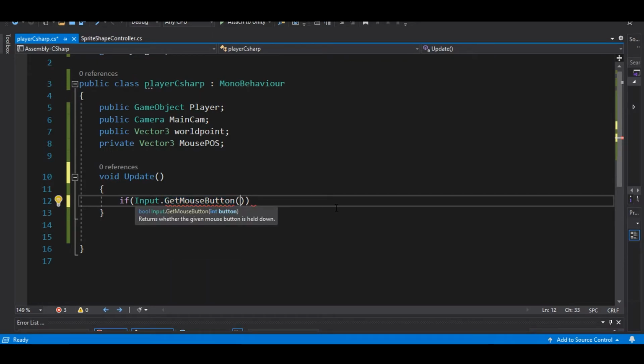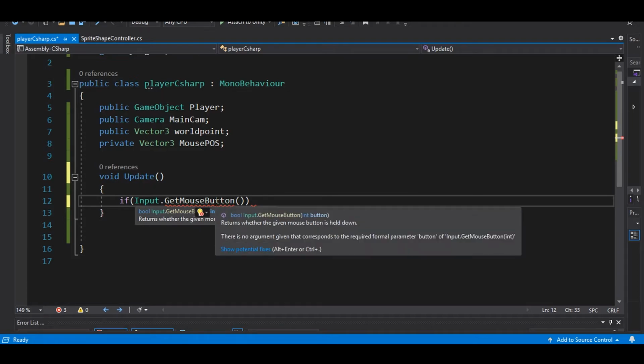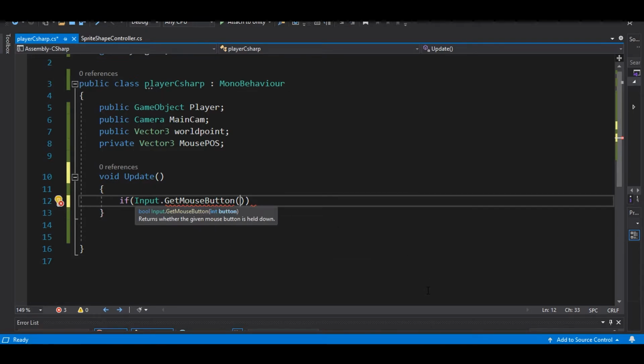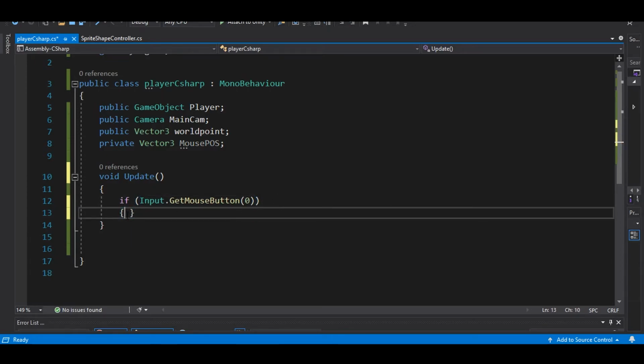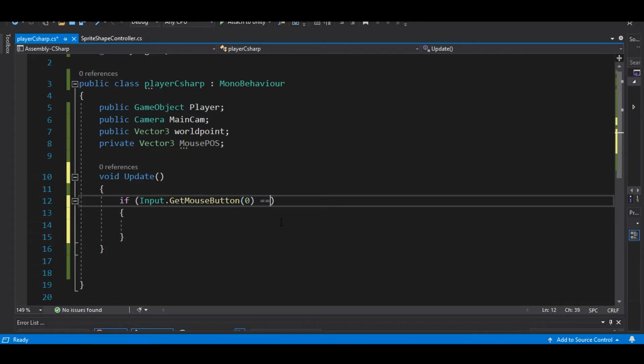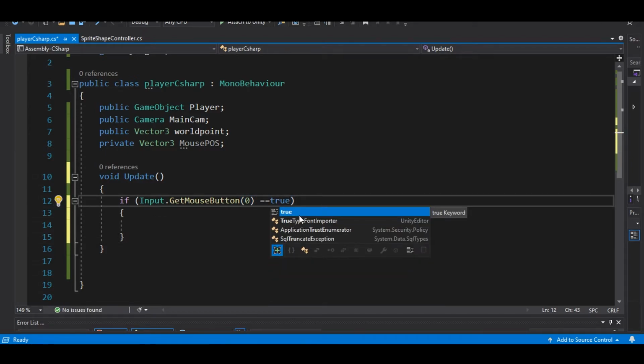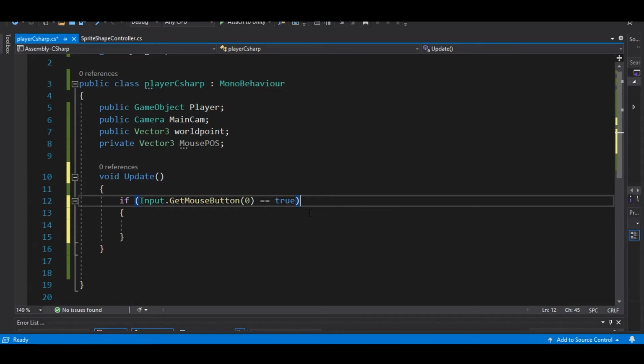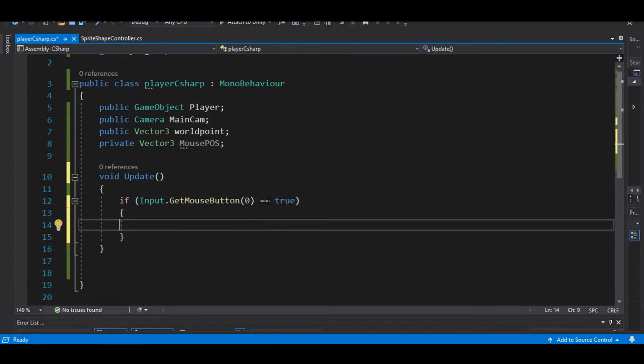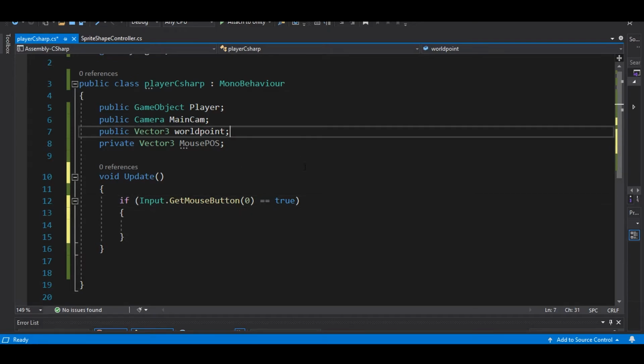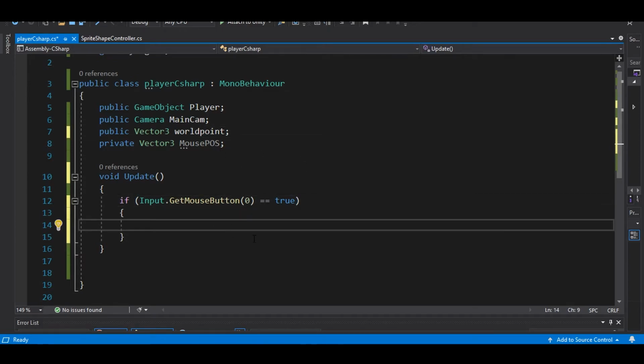When we hover over it, you can see that it takes an integer and it says that will be the button. Now, if you don't know which buttons are which, 0 is left click, 1 is middle click, and 2 is right click. We're going to put a 0 because we want to left click, and we're going to put curly brackets at the end to tell it, we want to do this if this happens. Now we're going to set it to true, so it only does this when it's true. And the reason I put 2 equal signs is because 1 equal sign defines a variable while 2 is done for math and logic. So we have those 3 done.